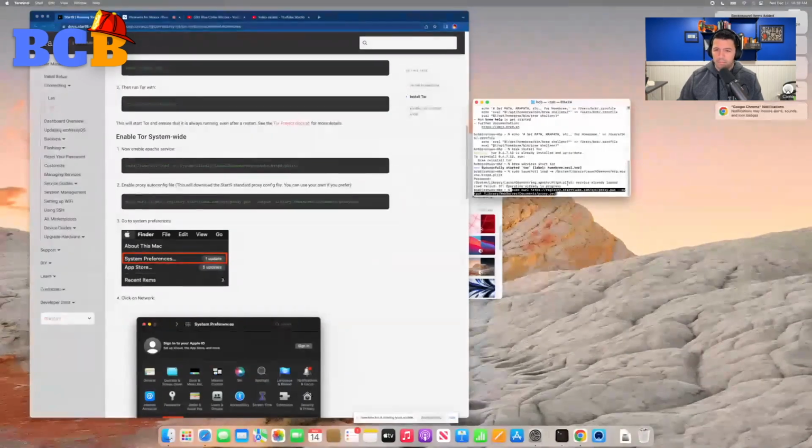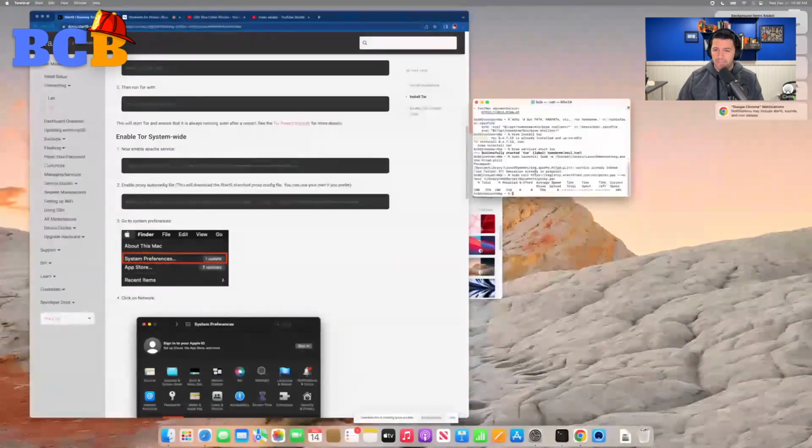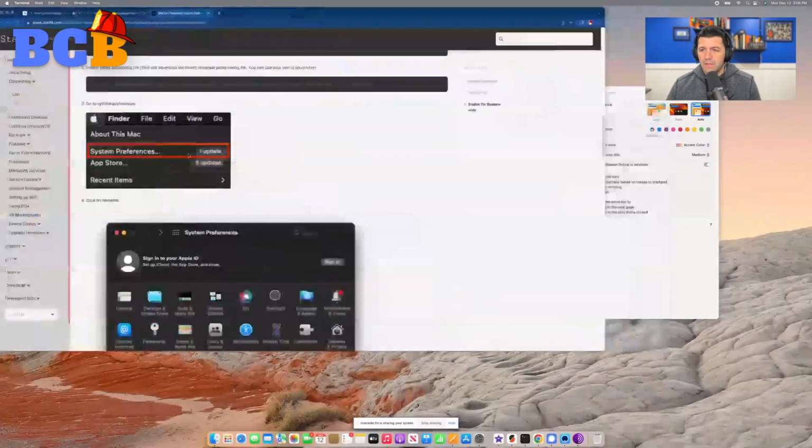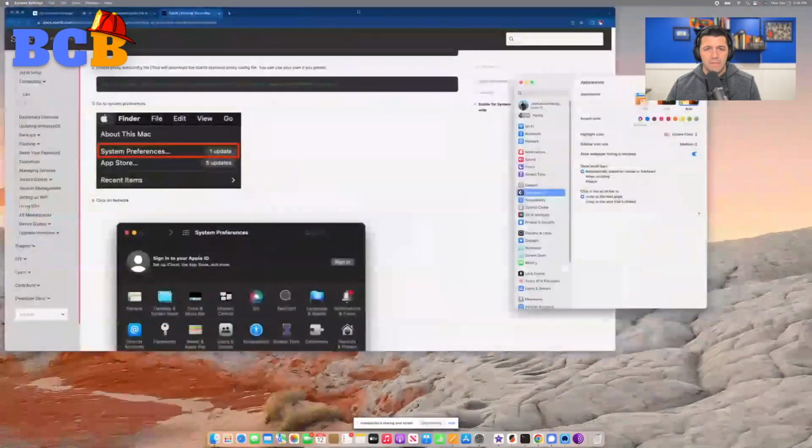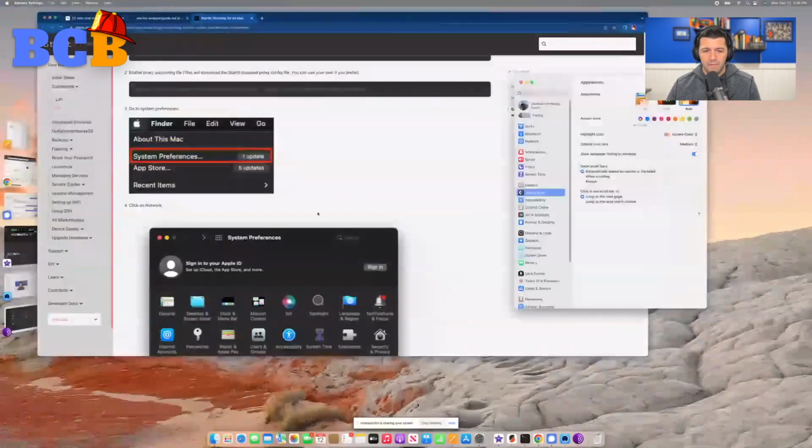And you should see these library document proxies. From here, we're going to go into the settings, and we're going to change a couple things in the settings on your Mac, and you will be good to go. This is a little bit different because Apple has updated since they've put this how-to together, but it's not too difficult.